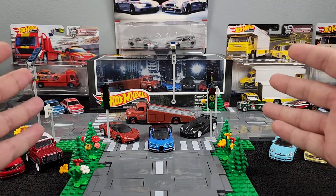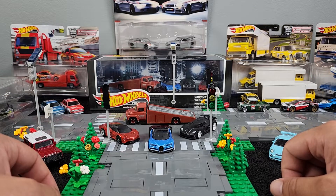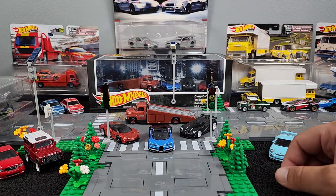I know he's a huge fan of the Bugattis. Whenever I find a nice little set like this — the last one I gave him was the Mercedes set, and before that was the white Nissan Skyline. Especially when it's one I know he's really going to like, I like to level up his little collection also.